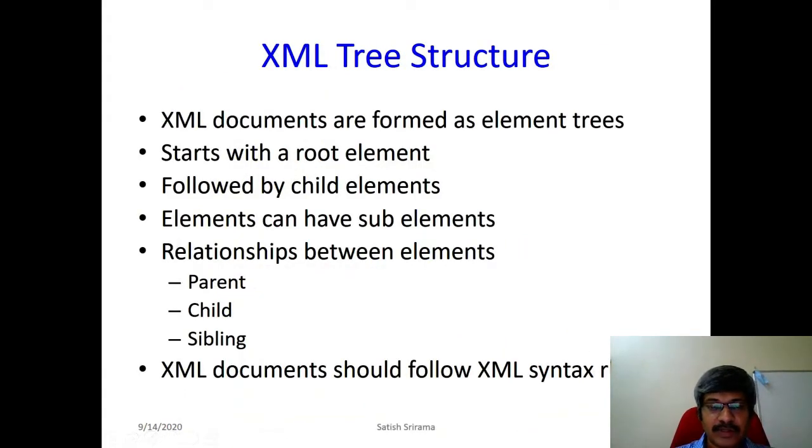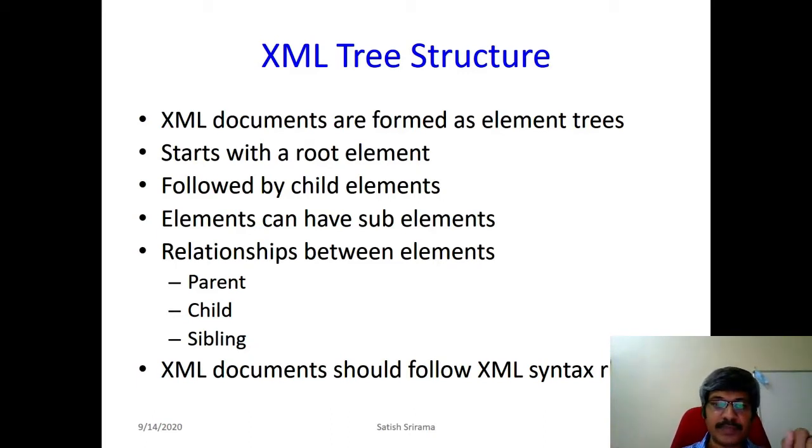Followed by these child elements. Elements can have sub elements, so we will see all these things in the demo. And there are relationships between these elements. For example, there can be a parent-child relationship among these elements, so one of the elements can be the parent for the other one. Elements which are at the same level are called siblings.